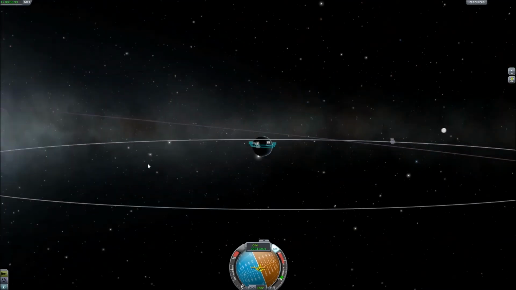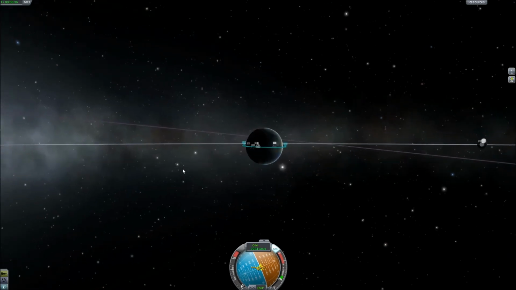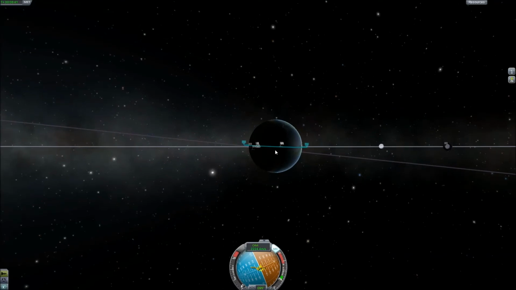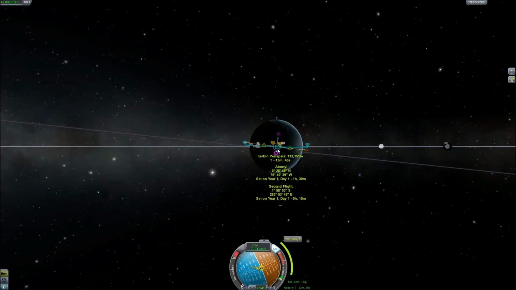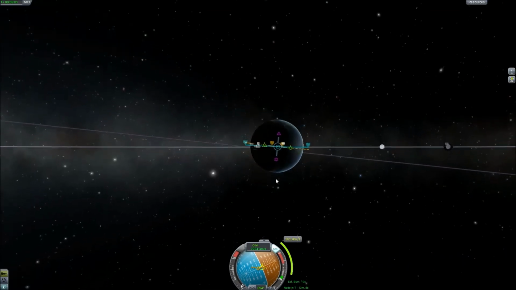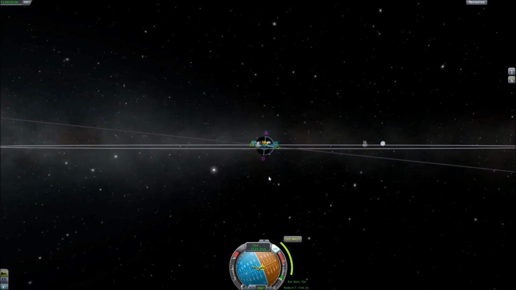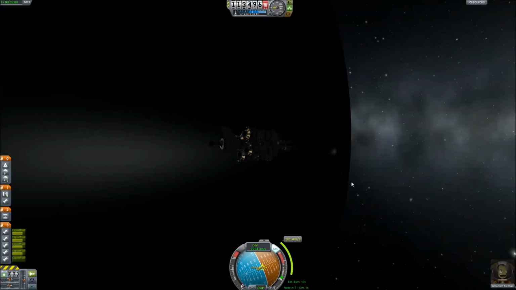Minimus's orbit is funky wonky. So I need to go to here. Our orbit appears to be a little bit funky too. Lovely. We need to make our orbit similar to Minimus's orbit, because that would help. There. I'm going to assume that's good enough.